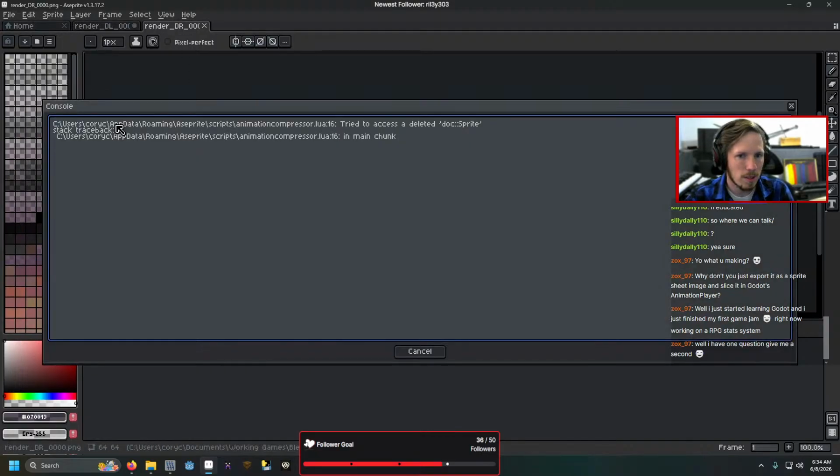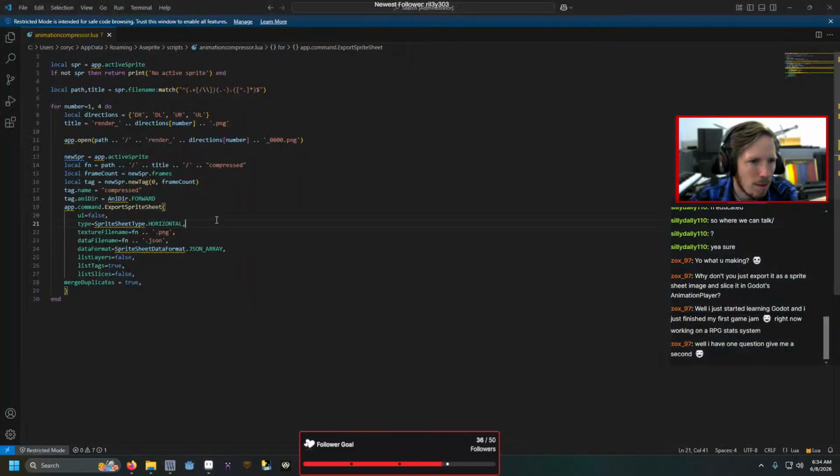File, scripts, deleted doc sprite. It deleted. Where's anything getting deleted?